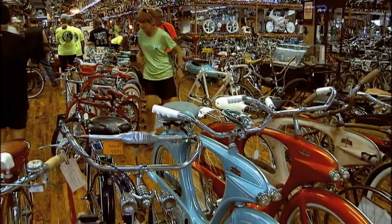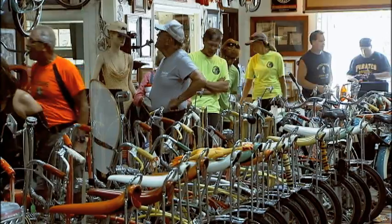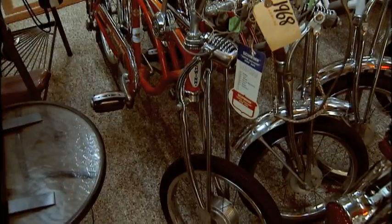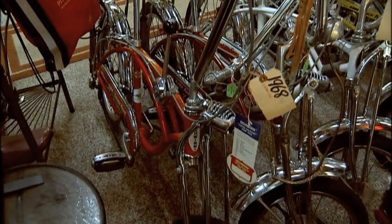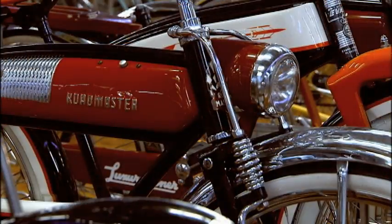The museum is right off part of the Three Rivers Heritage Bike Trail, and Morrow says on weekends he gets hundreds of visitors, and they're all smiling. How does a bike have the power to do that? I think it's because everybody had a bike when they were a kid. And that was your first adventure, really. You know, you figure if you wanted to go out and do something, go to the swimming pool, whatever, you went on your bicycle, and that was your freedom.